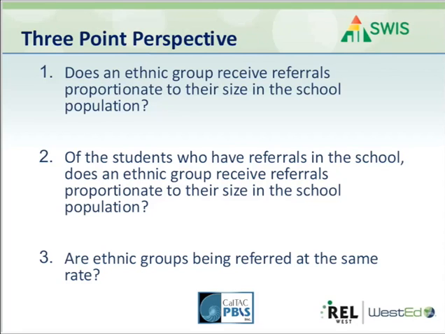And this is really letting you know the piece of the whole pie that ethnic group has. And then the next one that we're talking about in that 3-point perspective is that the number 2 there is percentage of all enrolled students compared to the percentage of students from each group with referrals. So now we're looking at just that piece of the referral pie. How is it going for just those kids that get referrals? And then the final one is, are the ethnic groups being referred at the same rate? So this is where we're trying to see the percentage of students within each racial ethnic group that actually have referrals. So this is your risk of getting a referral just because you're part of that ethnicity group.